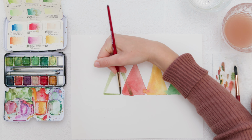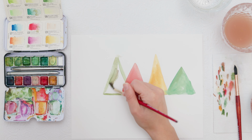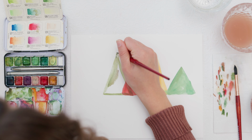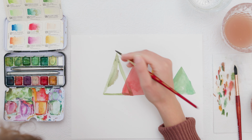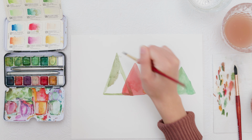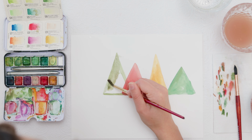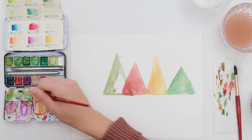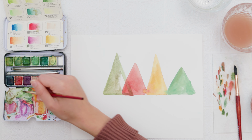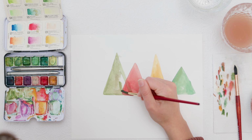I didn't quite have enough water on there, so we'll just mix some more. Oh, and I smudged it. Let me just straighten that out. It's a good thing that the main purpose of this video is for you guys to learn techniques. I'll show you guys how to clean up that smudge in just a second here. So with my green paint, I'm just going directly over top of this tree that I've already painted.